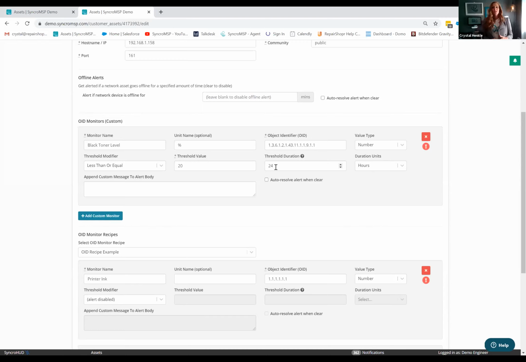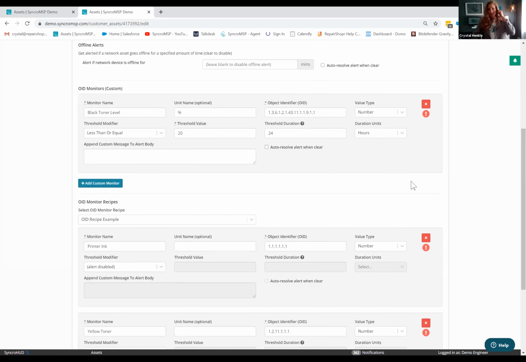I love SNMP. I love all of the different ways, when we add new things, that will help make you more money. So maybe right now you offer your services to monitor their printers, and maybe you can resell ink to them, that kind of thing. This is a whole new revenue stream. And the most amazing part about it is you're not getting charged extra to add SNMP devices. You're not getting charged extra for an entirely new module, an entirely new revenue stream to your business. So it's absolutely phenomenal.